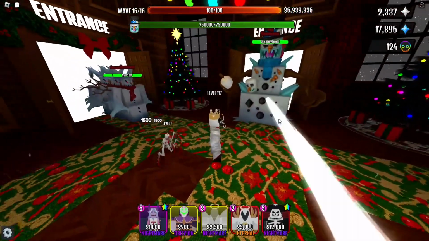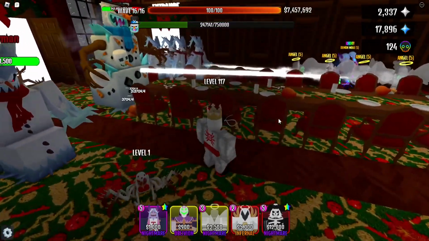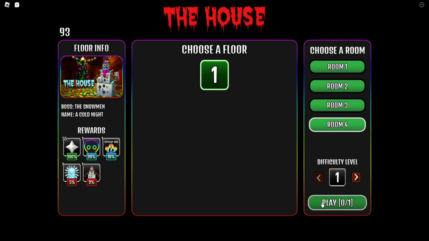He's here. He's here. 750,000, bro. That's crazy. Melt him away. I'm glad they're attacking him first, too. Hey, no. Keep your focus on him. Once he goes, they all go. See? GG, dude. All right, last room, man.